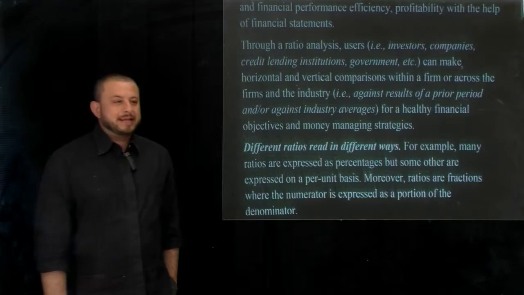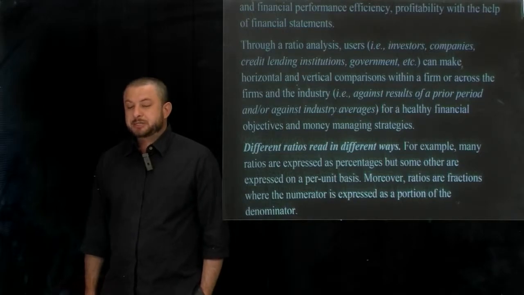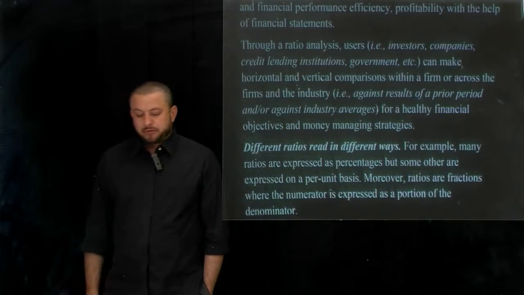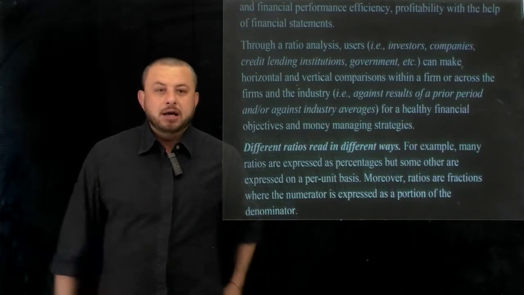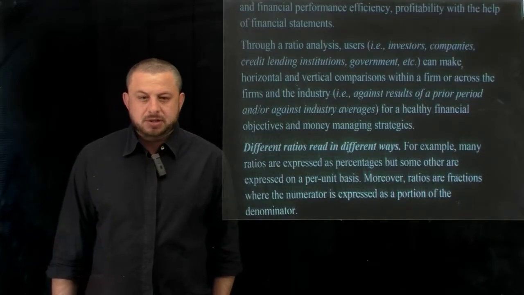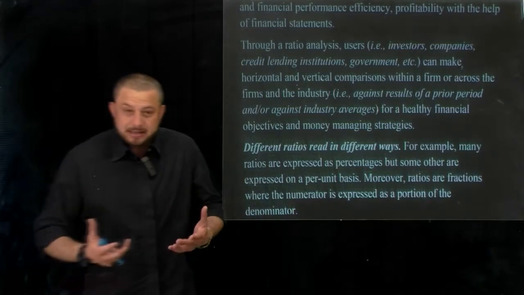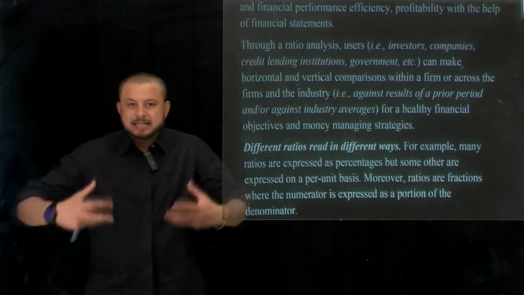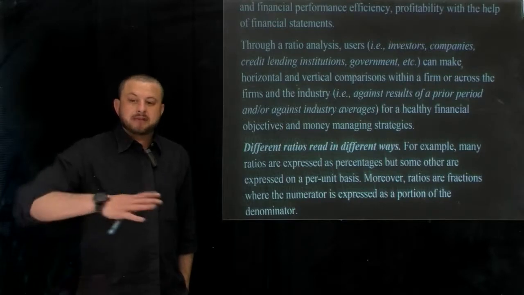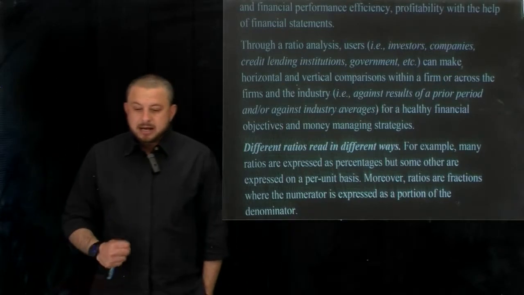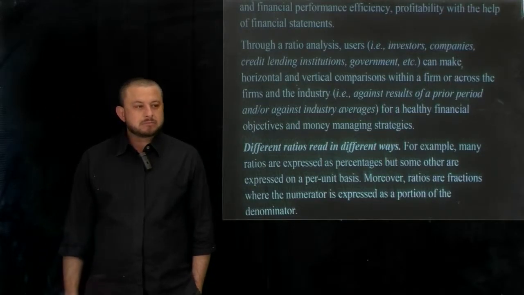Different ratios are read in different ways. Many of the ratios are expressed as percentages, but some are expressed in units or as the absolute value of the numbers. For example, it could be just the number 4. What is 4? We don't know. Maybe 4 times, maybe 4 days, maybe 4%, or maybe it represents the frequency of usage. So we will be talking about all these. Therefore, we will read different ratios in different ways, and we have 5 different categories, which we will see, along with how to read them.